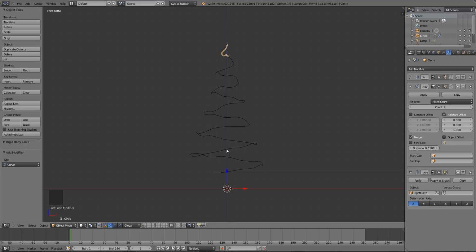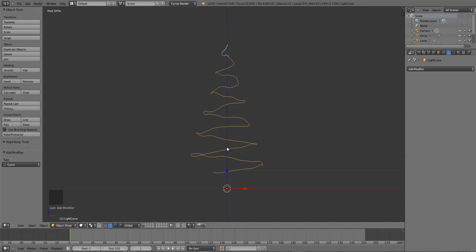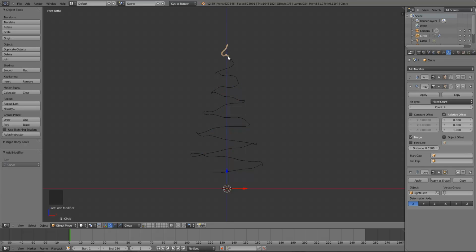So basically, I'm not sure which of these things worked, but I had to apply the scale of the curve and the object, and basically had to clear the rotation of the object, then re-rotate it so that it was angled horizontally, and then position it in the center of the scene, and it worked. So, I'm not really sure what was up with all of that.